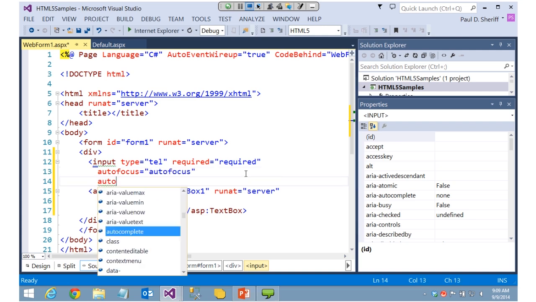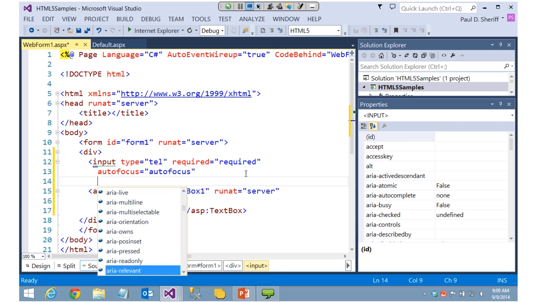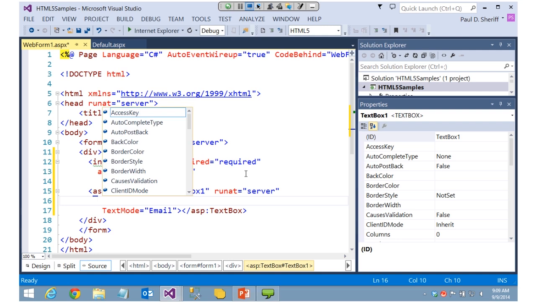Autofocus equals autofocus. You saw the autocomplete was there as well, right? You typically want to set this off if you're doing something like a credit card number. You don't want somebody to autocomplete that anymore. You're telling the browser, hey, don't save this information. So lots of great things here that we can take advantage of.